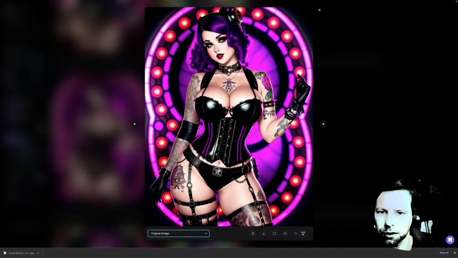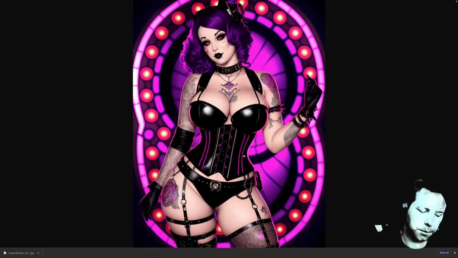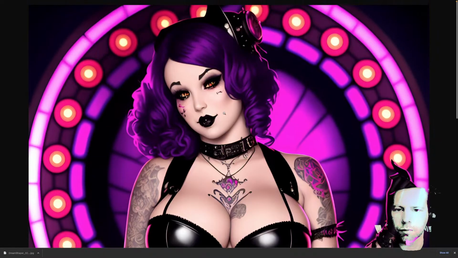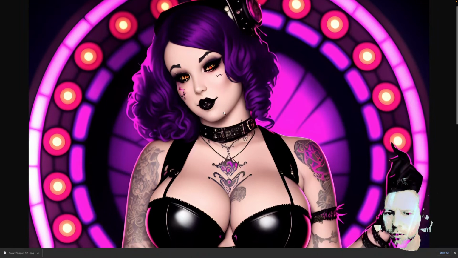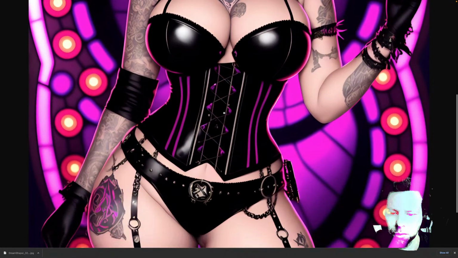You can see the shape of her face, the hair, strikingly different. It did give us a lot more detail, but it's a completely different image compared to the original.